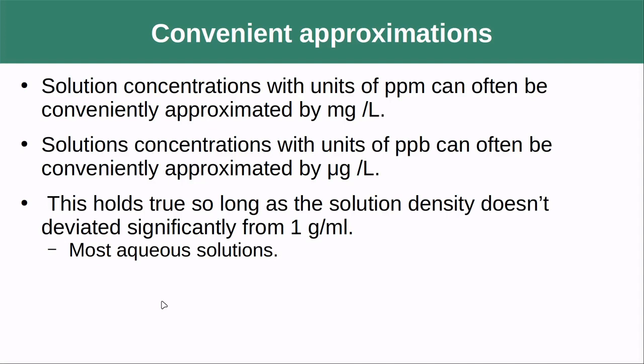A convenient approximation whenever you're working with parts per million or part per billion can be made when the solution's density is close to 1 again. We can basically approximate ppm as milligrams per liter, and we can approximate parts per billion as micrograms per liter. And this is going to be true for most aqueous solutions. So most of the time when we have water as a solvent, we can reasonably approximate parts per million by these 2 units. And that gives you a little bit better foothold to see how you're going to use that in the problem and match your units up and see some cancellation.